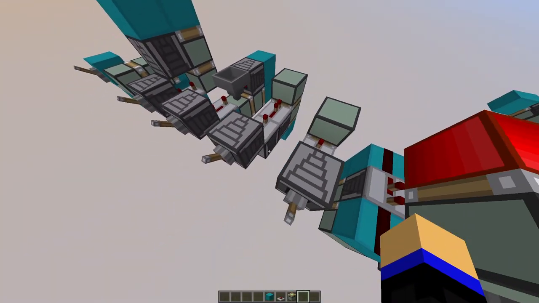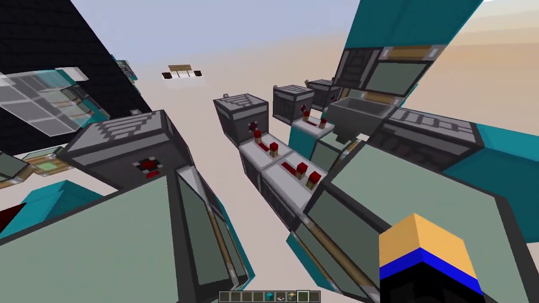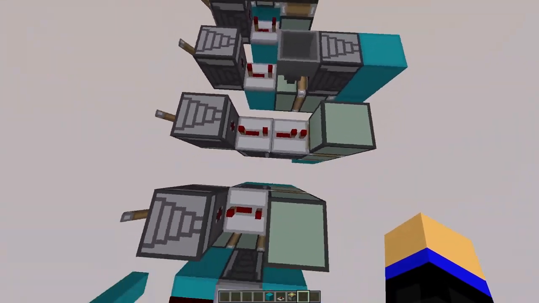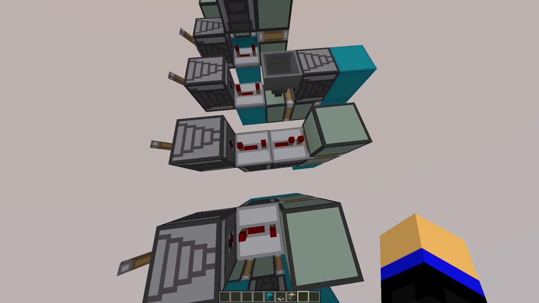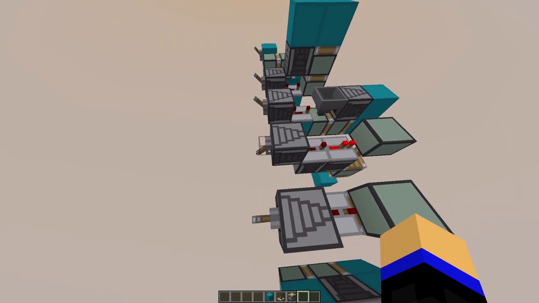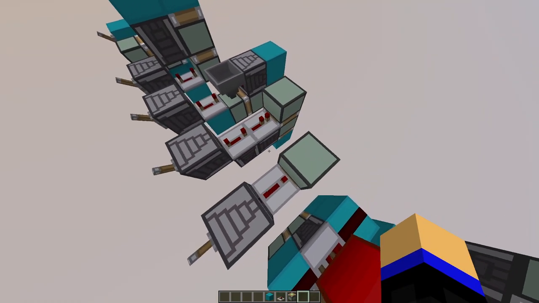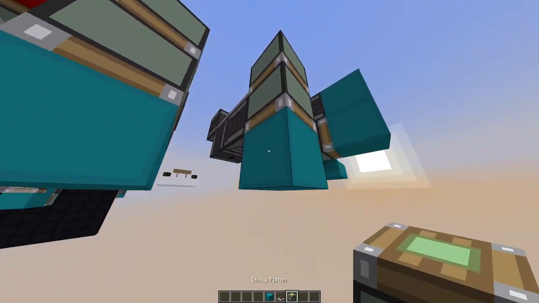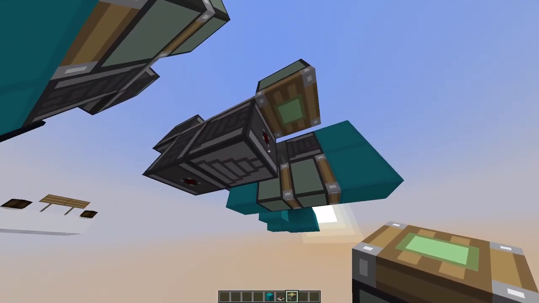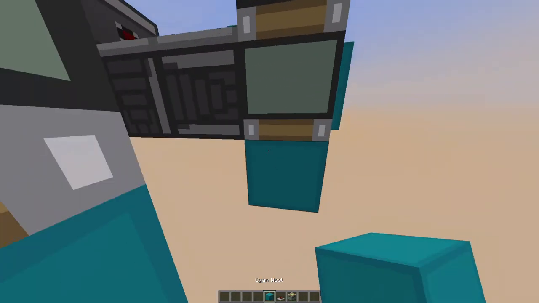For the downwards case, it's slightly a bit different. We need to have this 4-tick and then 2 observers here, and then with a single repeater here. Notice that these 2 repeaters cannot be interchanged. You must have a 4-tick here. So it works as usual. And this time, this piston is powered by this observer via quasi-connectivity and powered here as per usual.